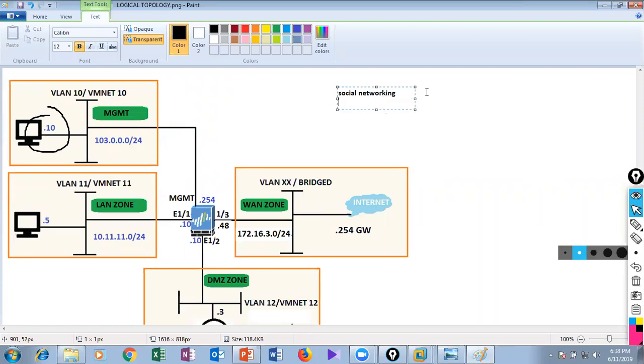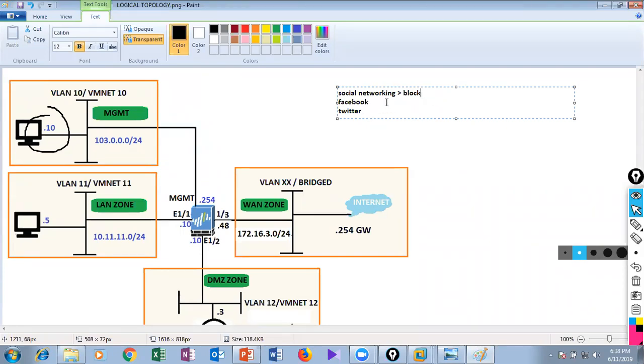Under social networking, all the social sites will come, like Facebook and Twitter. Now, if I say block here, then all the sites will get blocked, like LinkedIn. All the social networking sites are getting blocked over here.